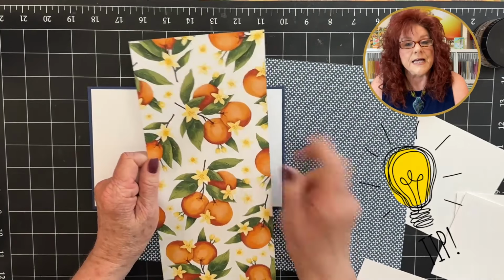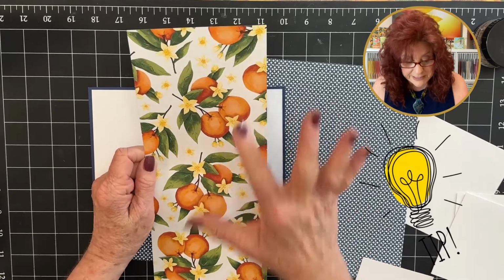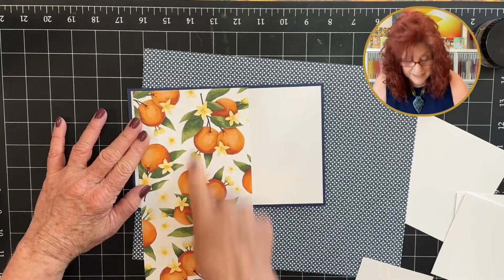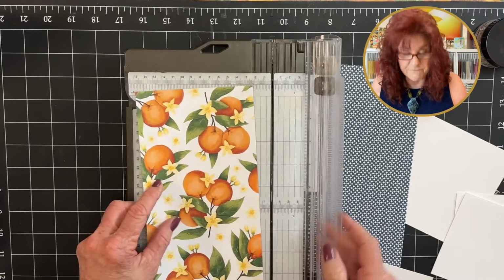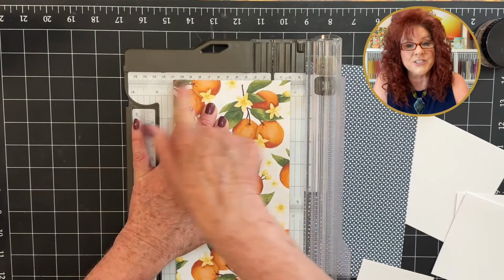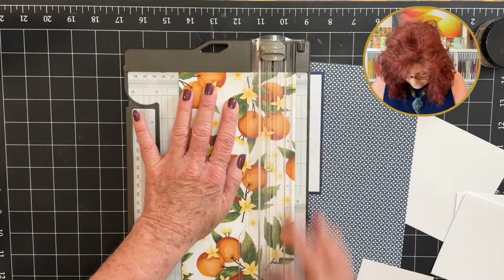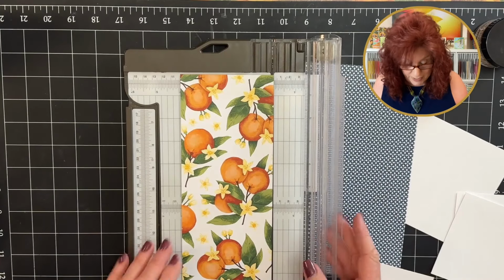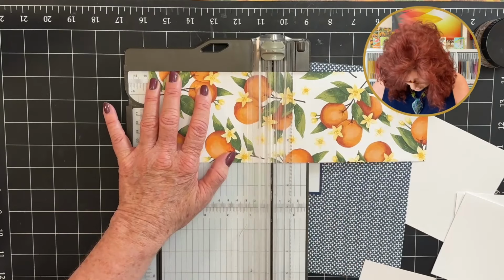It's not too much, it won't be overpowering, but it will just make it pop on the inside of the card. Now another tip here, if you have directional paper, you need to be mindful of that and cut it so that it goes straight up and down. And this is directional for me. I'm going to go ahead and cut a first mat again. So we know that our top edge needs to be at 4. So I'm just going to put it right in there at 4. And I need to cut 2 pieces because it is directional. So let's go ahead and cut one at 4 by 5 1/4.